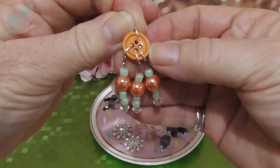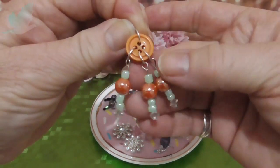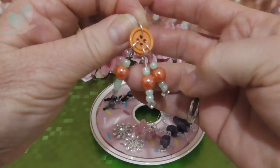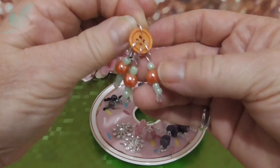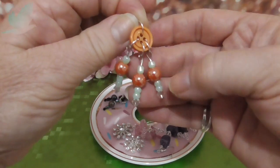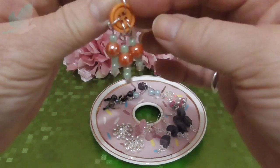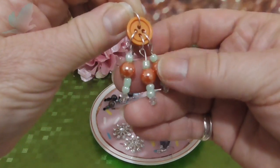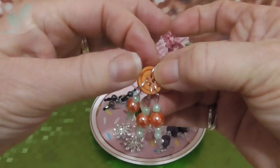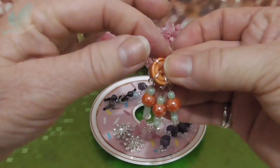So anyway, these are really easy. I'll link the video in my description if you want to find out how to make these. So basically all you need is the buttons, a few beads, some, what are they called? Head pins, or eyelet pins, and I think that's it. Jump rings. These little jump rings here. Now I have limited stuff for jewellery making, so this gauge isn't very strong at all.